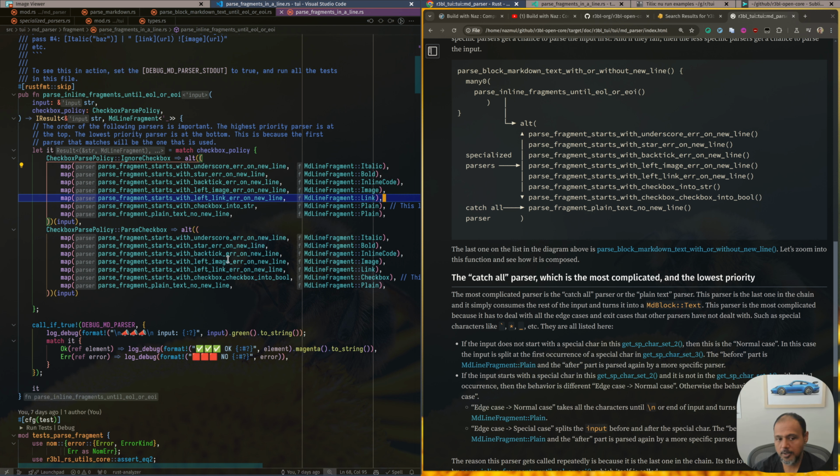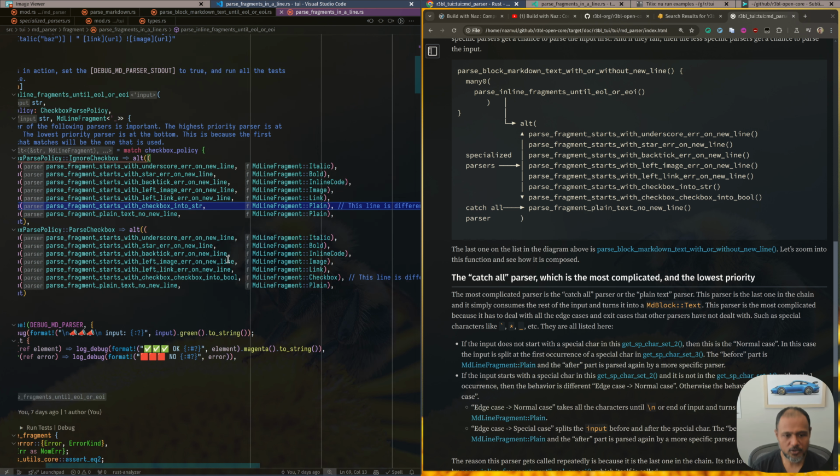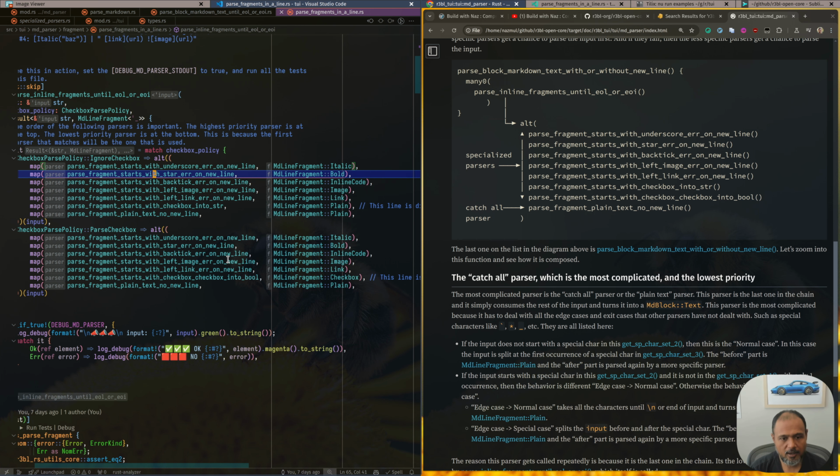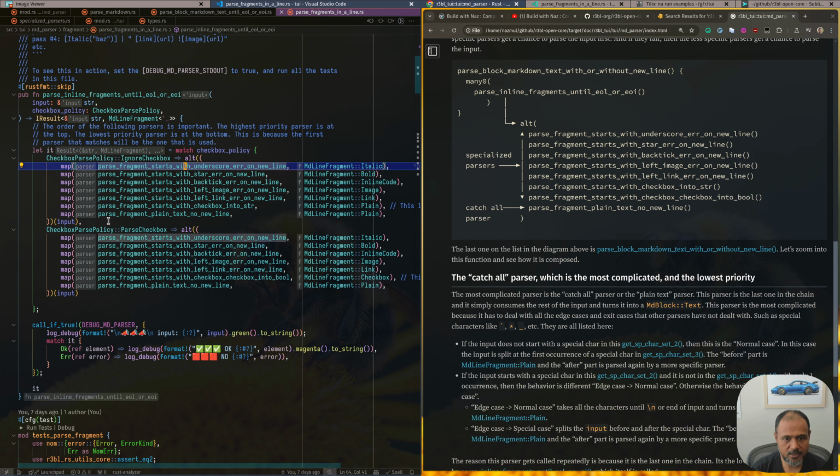And so this parser is by no means perfect, but it's beyond the early days anymore. As this evolves, it'll get more and more sophisticated, and I think a lot of these functions will have a lot of these edge cases baked into them, which is kind of nice.